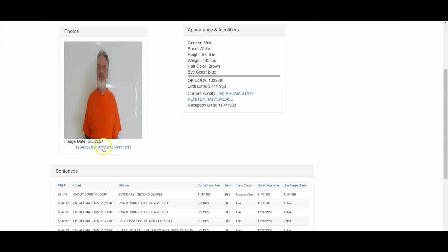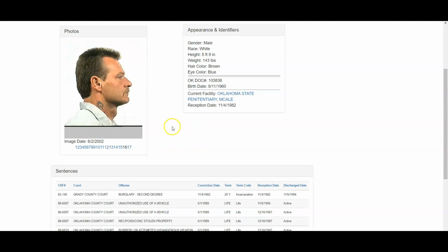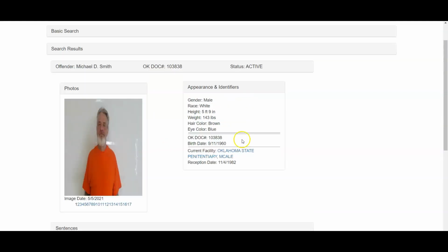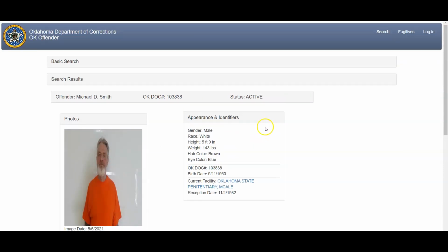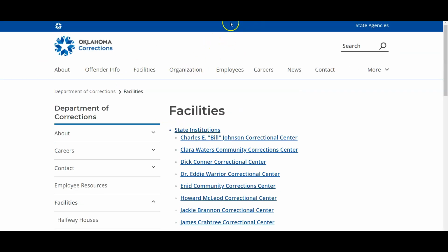Again, we have a lot of photos for this particular person over the years, starting from back here. Again, a little blurry. I guess that makes sense if it was way in the past, 2002 to the present. And they do give you this link to current facility. Obviously, as is the case with a lot of these inmate searches, there's not a lot of effort done to keep them up to date in terms of the way the websites are operating. So when you click on that, you're going to get maybe a page like this. But we're going to go ahead and just continue anyway.